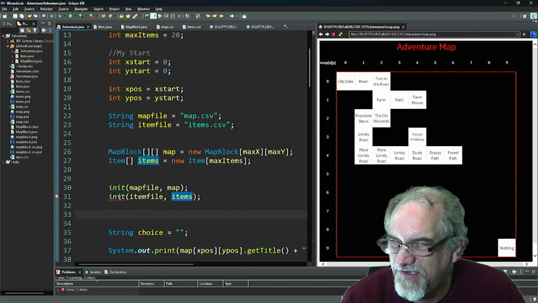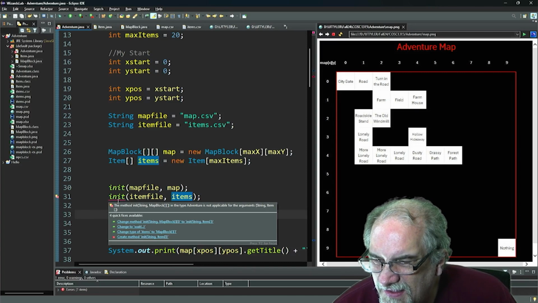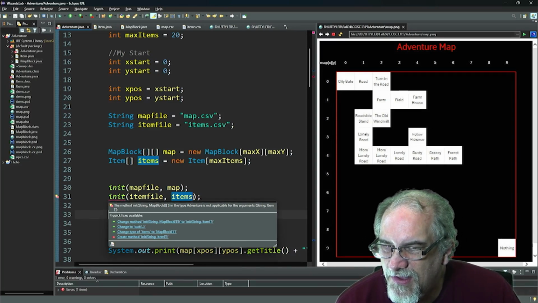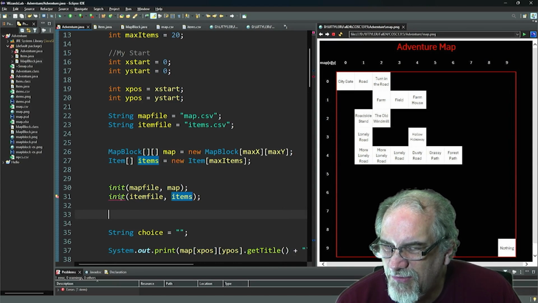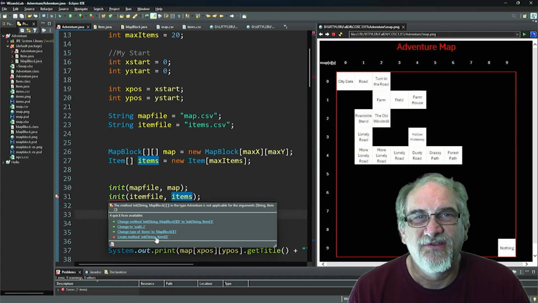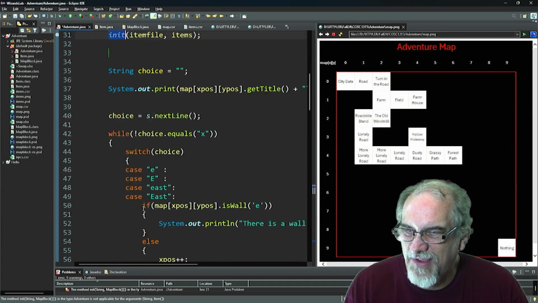Save, just to be sure. Okay, so it said we can change it to something with an item. Oh, yeah, we don't want to change our thing to that. What we do want, wait, why don't we just go ahead and create a new method to handle this? That makes it happy.